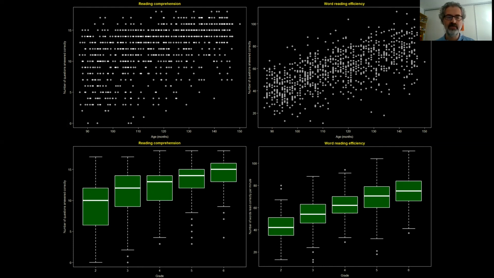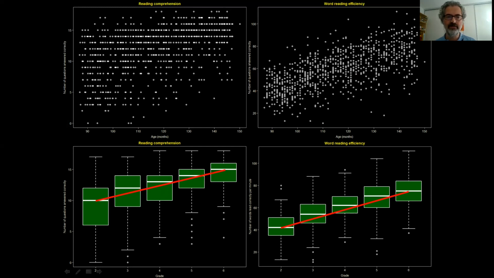And we can also see that the rate of increase for the medians, which are displayed here, seems to be decelerating more strongly for comprehension than word reading efficiency. Actually, using this graph, we can see that in fact, neither of these two relationships is exactly linear because there is a slight deceleration for word reading efficiency as well. So as children grow older, the rate of increasing fluency becomes a bit smaller. So they improve at increasingly slower rates to some extent.